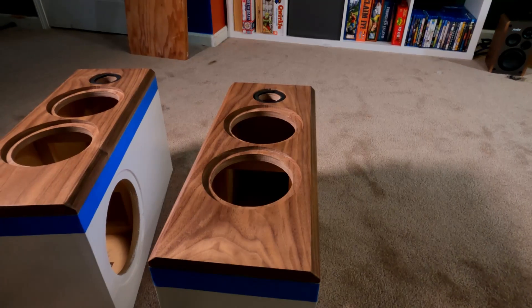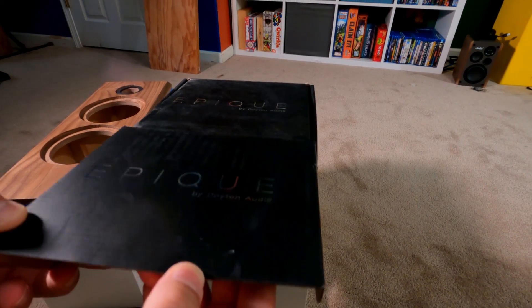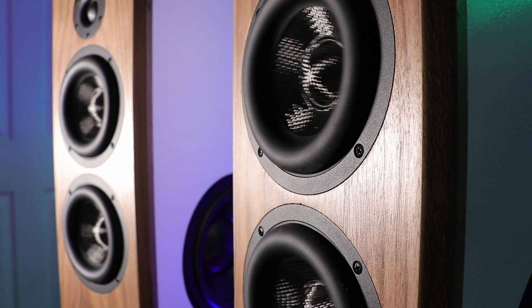This is not an easy task. Honestly, up until recently, it was probably going to be pretty much an impossible task. So how did we come out with this Epic Hi-Fi Build, and how did we choose the particular drivers? The first thing I had to do was find a driver capable of being crossed over high enough to be used with a tweeter, while also getting that low-end extension down to 30 hertz and maintaining linearity. I was able to find that with the Dayton Epic 5.5-inch driver. It is very unique — there's not many drivers on the market like it. It is really in a class of its own.